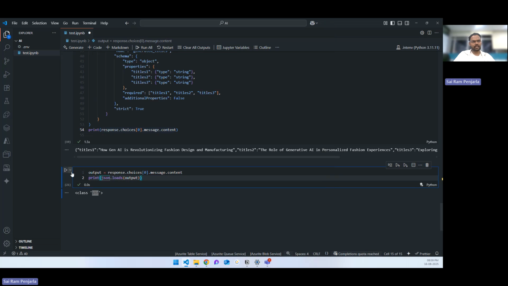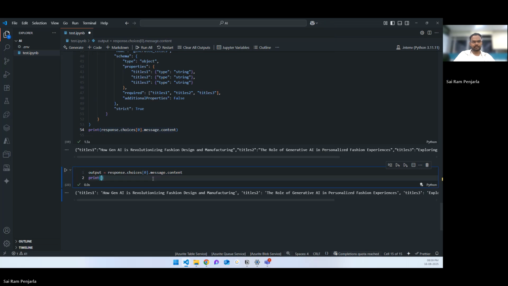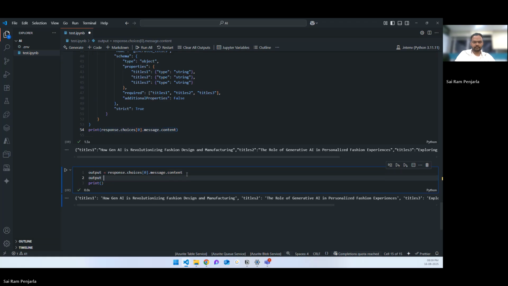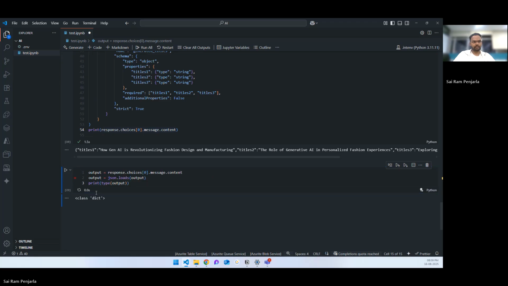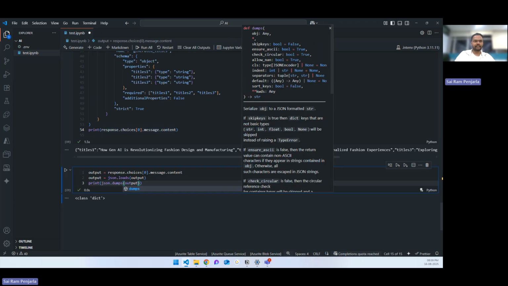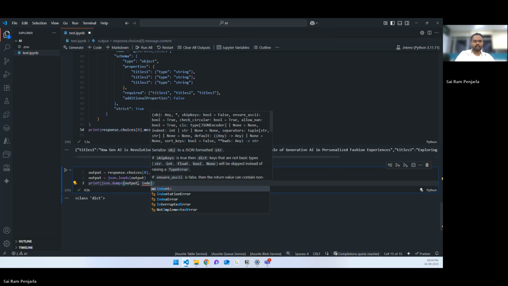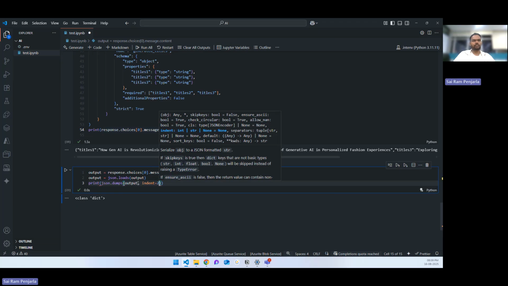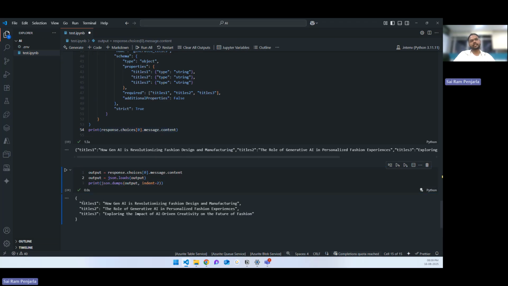So now this is going to be a dictionary. There you can see, after loading it into JSON, it is a dictionary. So to print a dictionary, json.dumps, I'll use 2. Yeah, you can see it gave out three different titles properly.